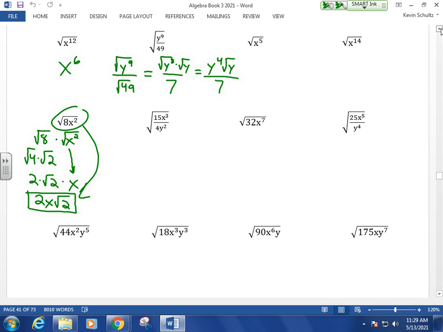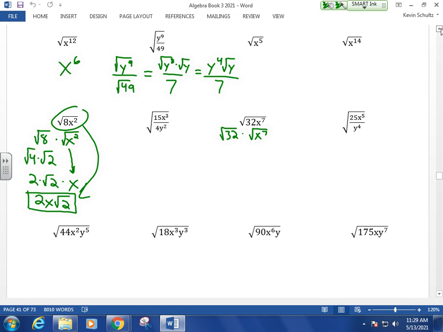Let's skip to the third one here. Let's skip over the fraction for now, and let's look at another one where we've got a coefficient and a variable. Just like this example that we just did, we're going to start by splitting this up, coefficient and variable separately. Deal with them individually rather than as a whole. So we look at the root of 32, and we're going to simplify that just like we did on the front side, or the first page.